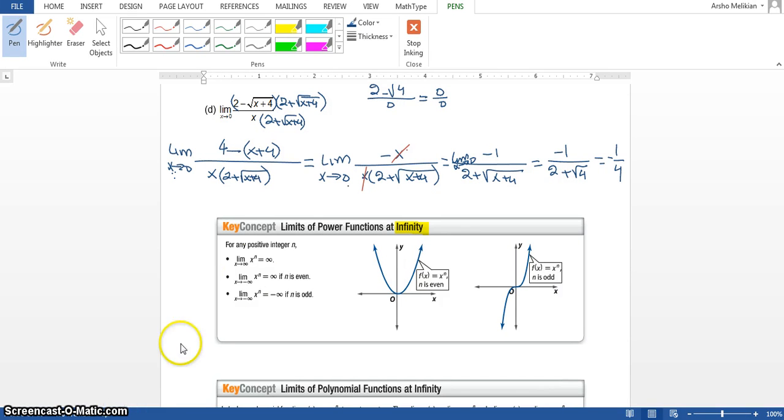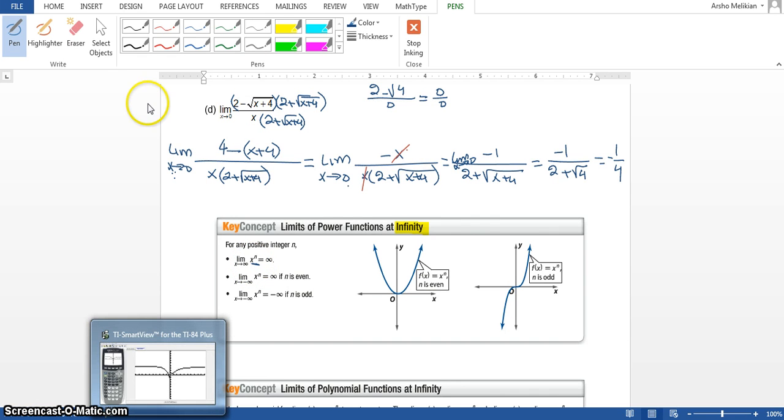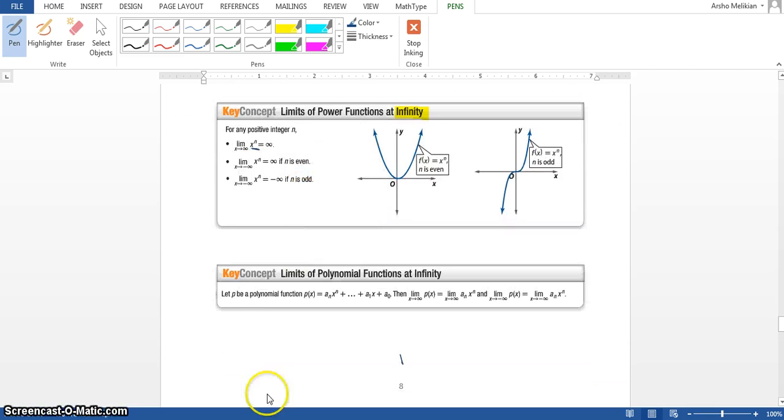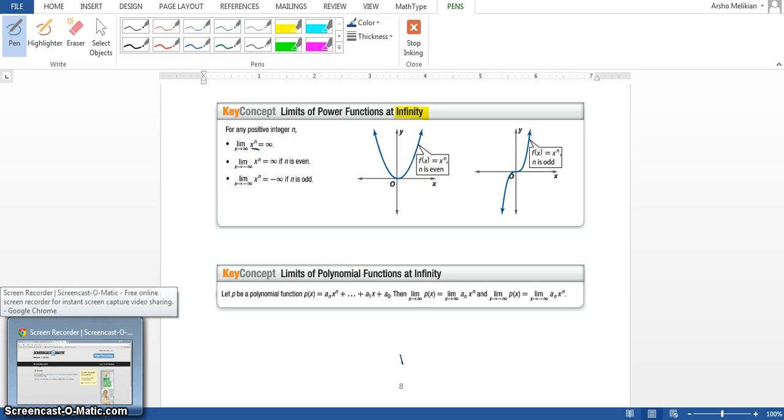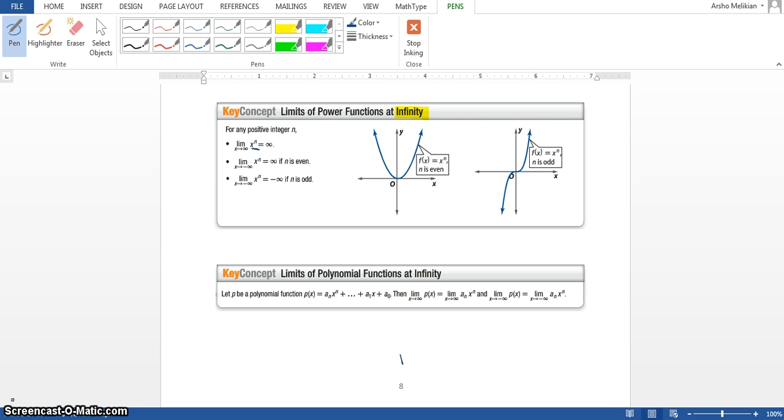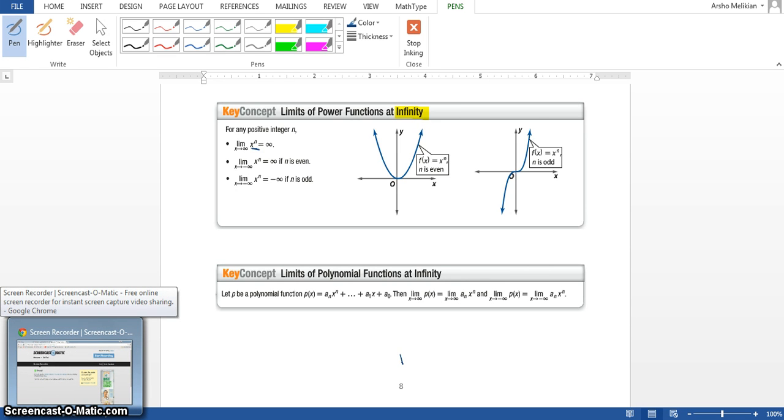All right, so our function looks like something like this: x to the power of n, x to the power of some exponent. As x approaches infinity, meaning as your numbers get bigger and bigger and bigger. So if x is, let's say, 1,000, and you raise it to this exponent, so 1,000 to the power of 5, 1,000 to the power of 8, 1,000 to the power of 10, the number is going to get even bigger. Now suppose x got even bigger than that, not 1,000, but suppose x was 1,000,000. Now if you have 1,000,000 to the power of something, it's going to get even bigger.